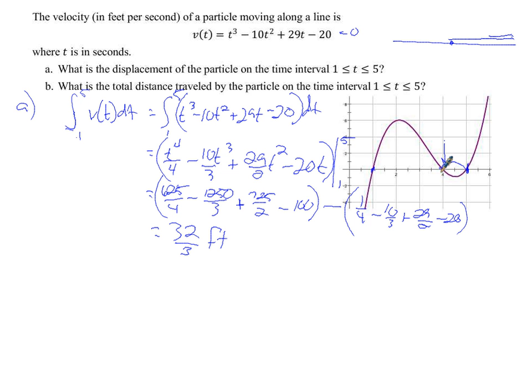Because now what's going to happen is we're going to integrate this area, and we're going to integrate that area, and we're going to have the integral of area 1 minus the integral of area 2. Because this is a negative area, and I want to turn it positive. So we're going to go from 1 to whatever this number is right here, and then from C to 5. That's the idea of where we're about to go. We don't have time to finish that up, so we'll take care of that next time.